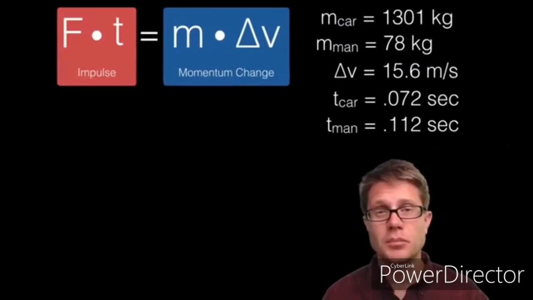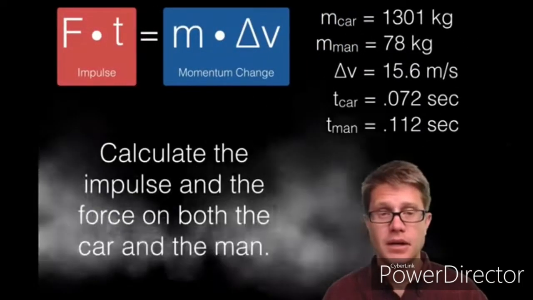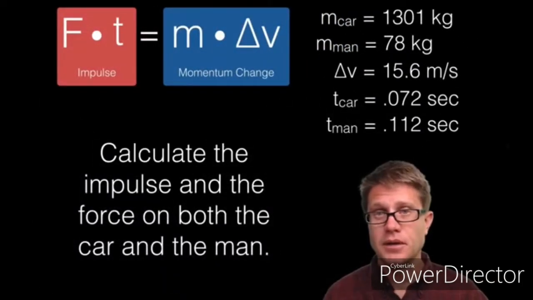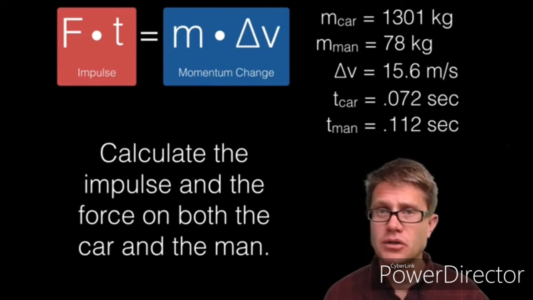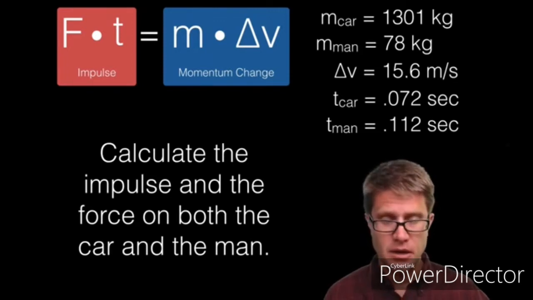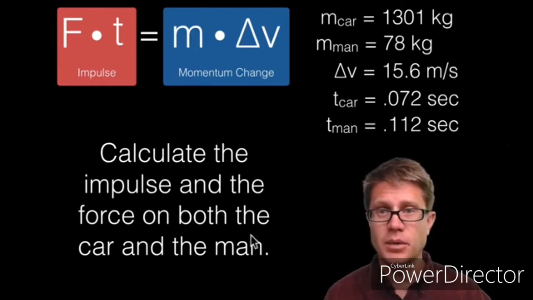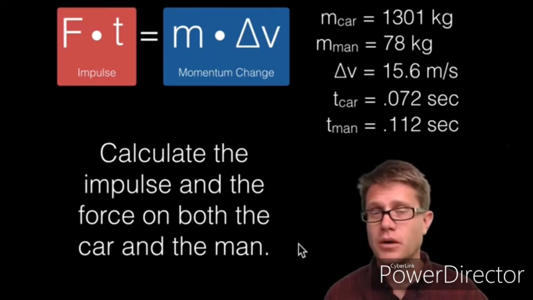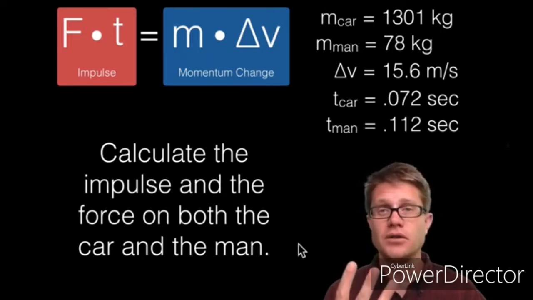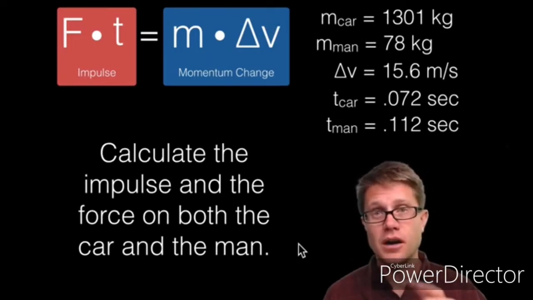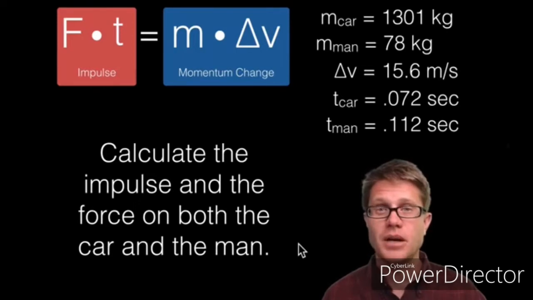And so let me give you a simple problem. What I want you to figure out is calculate the impulse and the force being applied to both the car and the man sitting within the car. And what I would encourage you to do is pause the video right here. You have everything you need right up here. I would grab a piece of paper and try to work this out. Again, you're going to have 4 values when you're done. Impulse of the car, force on the car, impulse on the man, force on the man. And so pause the video, try to work that out, but I'm going to show you how to do it right now.